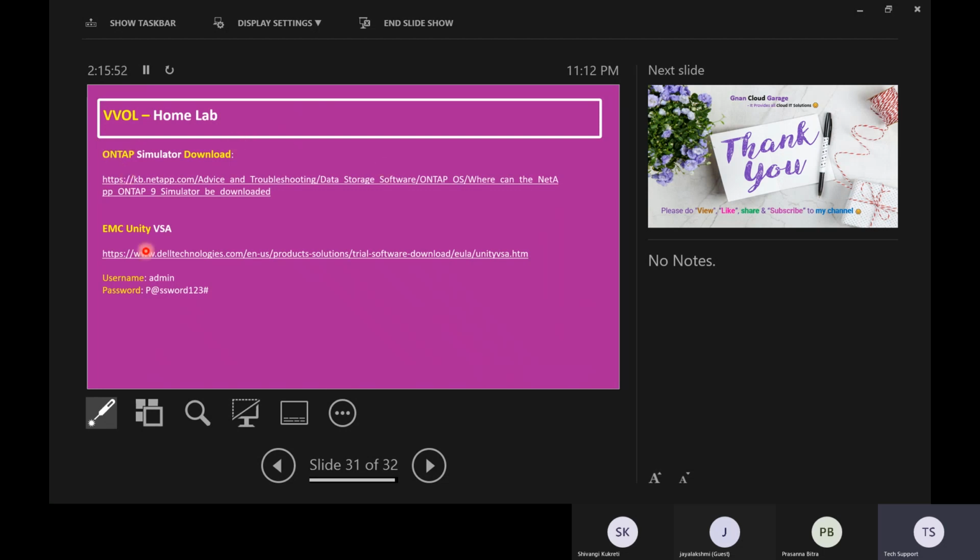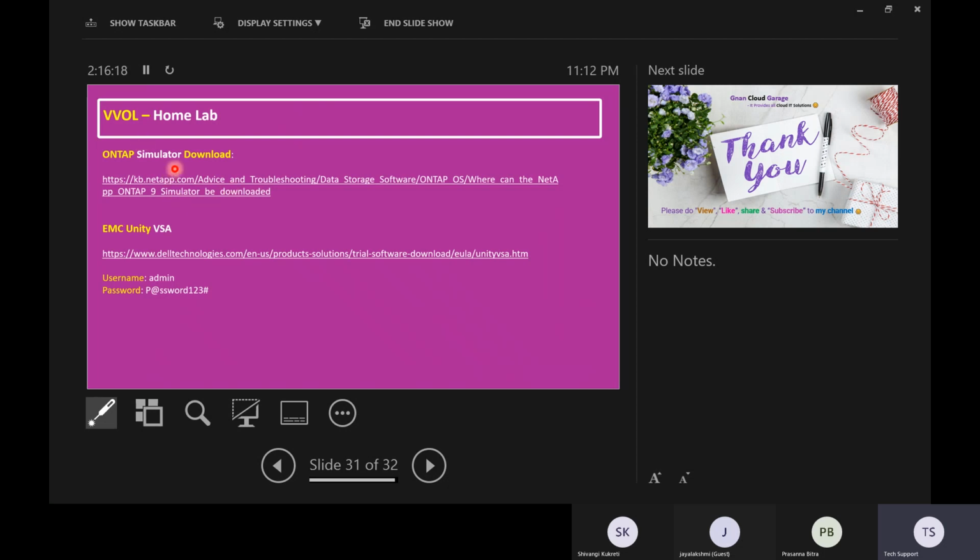I found two softwares. One is the NetApp ONTAP Simulator. You can download it from this link. This is the direct NetApp website. They clearly say that it is a simulator only. Simulator means it's not official production software. You can use it like a similar office environment. You can provision one virtual appliance and test in the lab how to configure vVols in our vSphere environment.